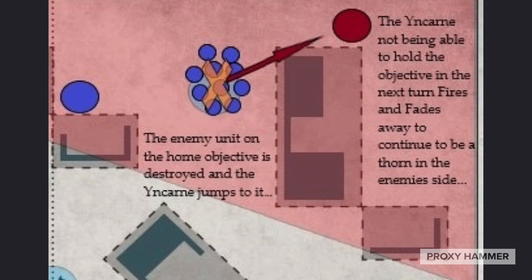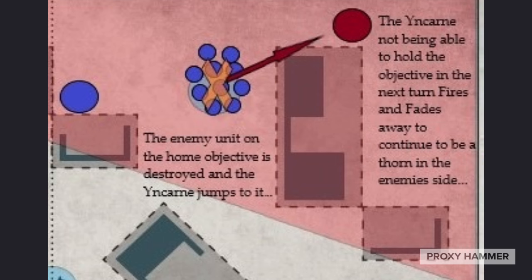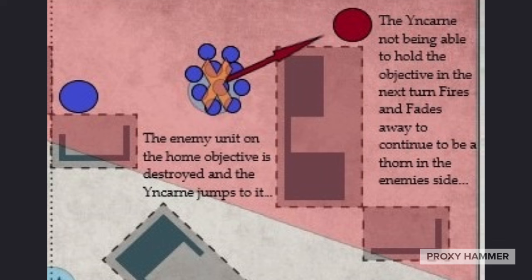So in those scenarios, it's best to just take the objective away from your opponent and then move the Yncarne to safety using Fire and Fade. I've used this many times to throw off many opponents. And not only have they made themselves more vulnerable by moving their units out of terrain to try to deal with the Yncarne, but in some cases they had to completely ignore the Yncarne, and the Yncarne was able to wreck face for another turn.